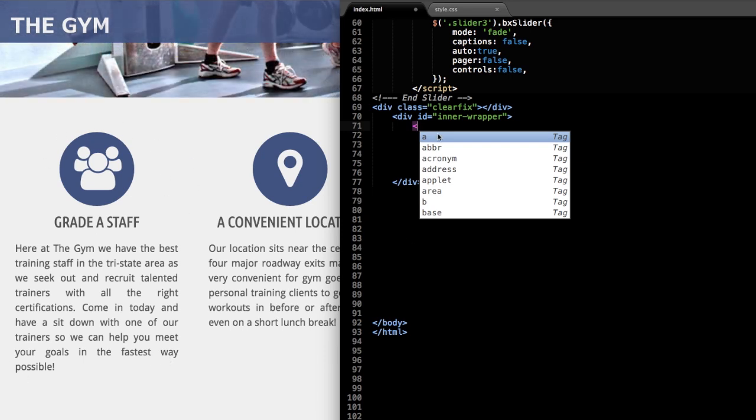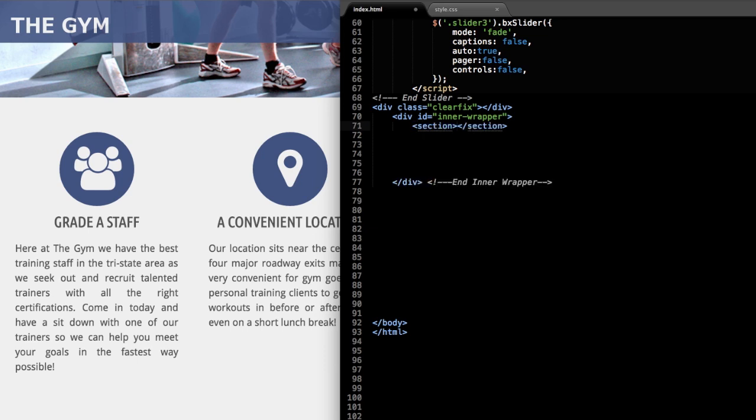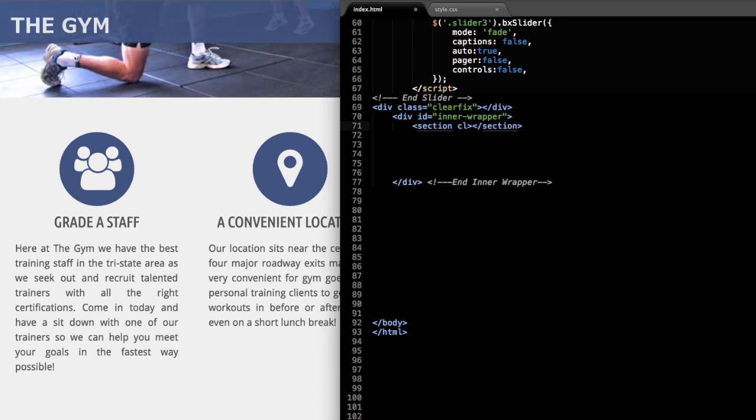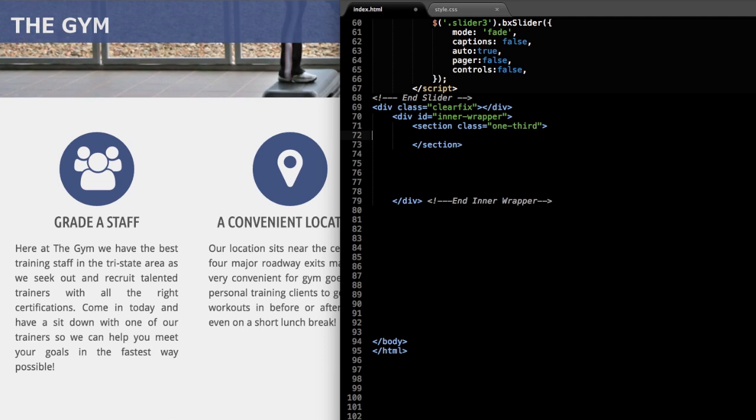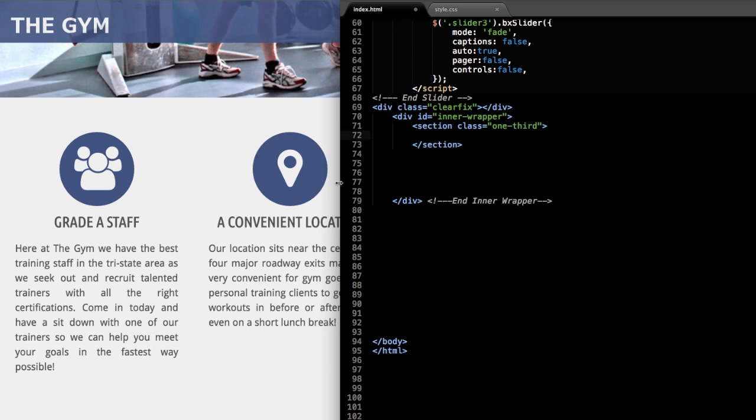These are going to be the 1/3 sections. So just write section class 1-3rd, and then you can open and close the section. The first thing that we'll do inside of the 1/3 section is create this blue circle.